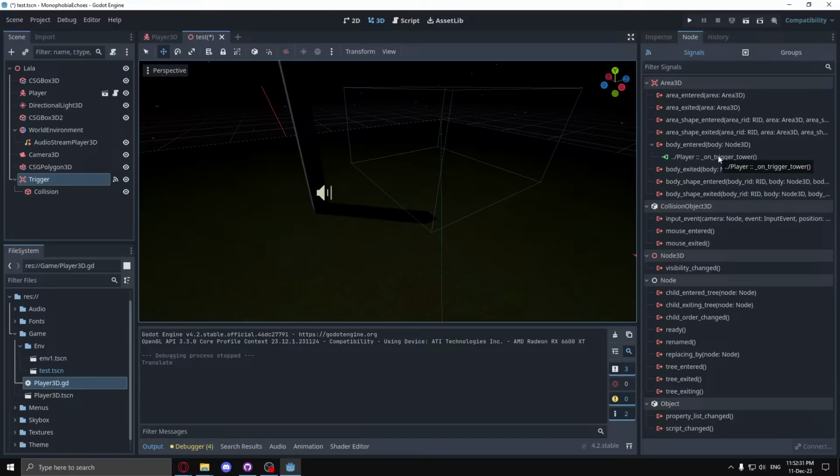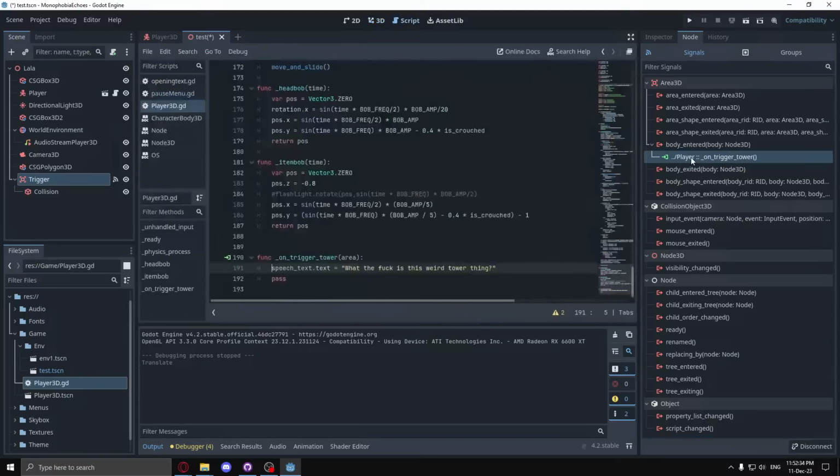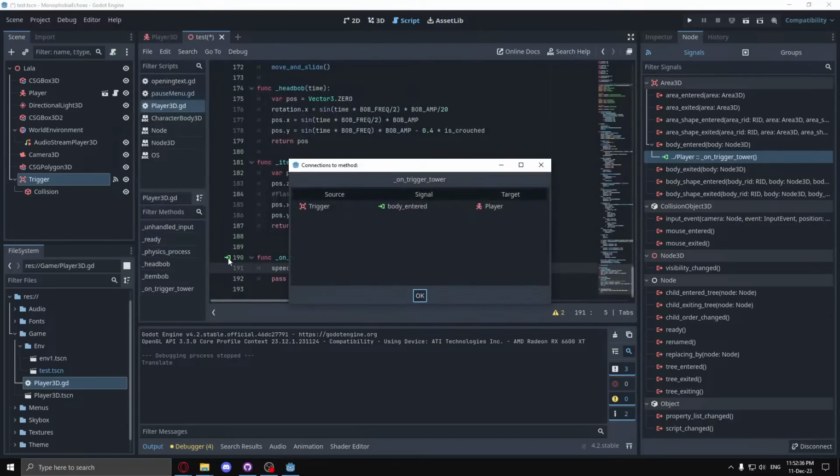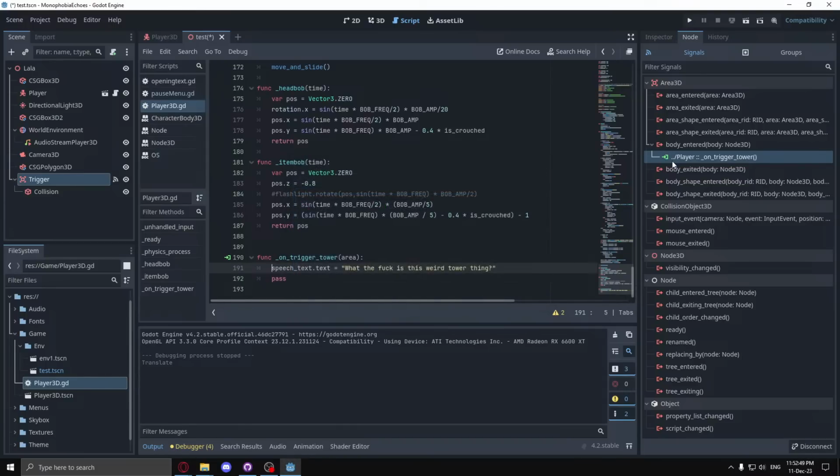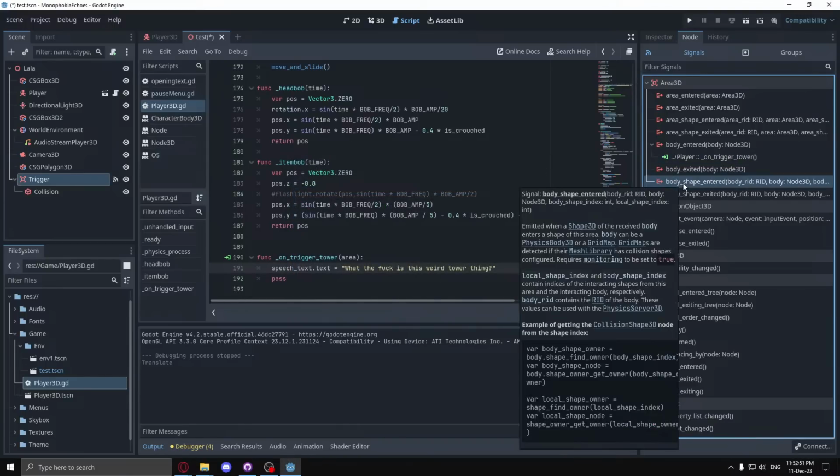Isn't the player supposed to trigger this? Target player, yeah. Why doesn't it just target the player? It literally targets everything. Body shape.